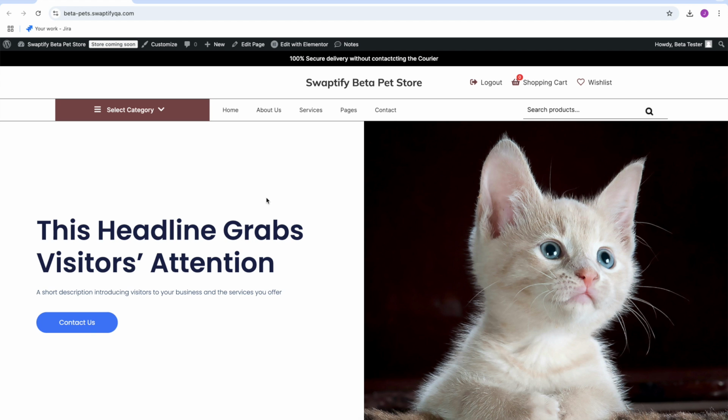In fact, Swaptify will work with pretty much any page builder that you might be using, including Gutenberg blocks, as long as you can generate content and then install content via a shortcode, which I can't think of a page builder that doesn't allow you to process shortcodes. It's pretty fundamental to WordPress. So our page builder within Swaptify will generate a shortcode that you can then put into your content. But I'm getting a little bit ahead of myself. First, we're just going to get things set up.